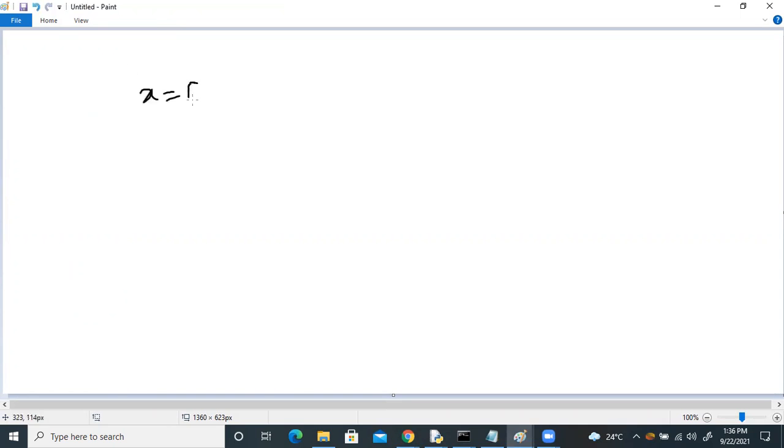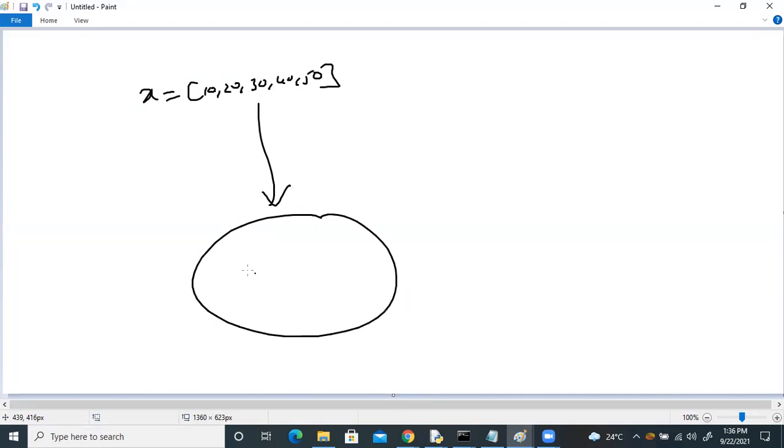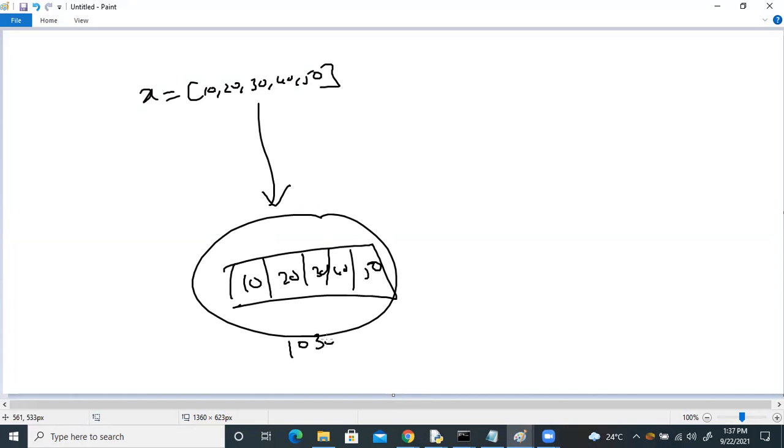X is there. 10, 20, 30, 40, 50, right? A list. It is going to have some object created. It is going to have some 10, 20, 30, 40, 50, right? Okay. Some address 103070.